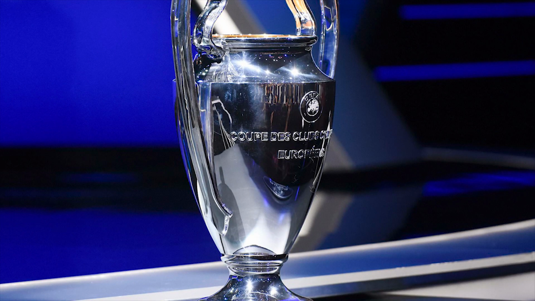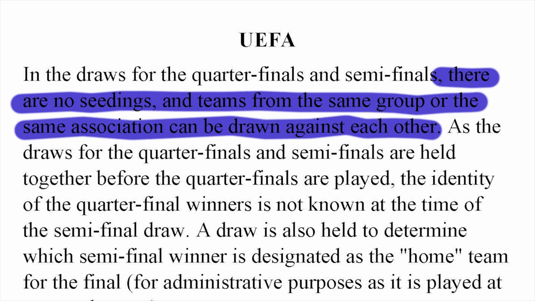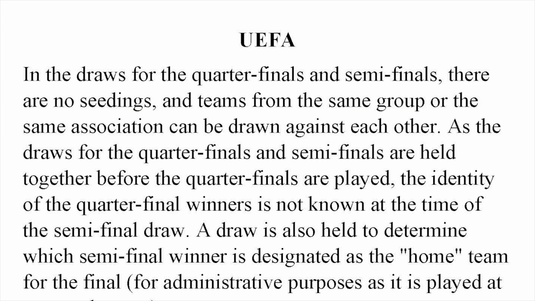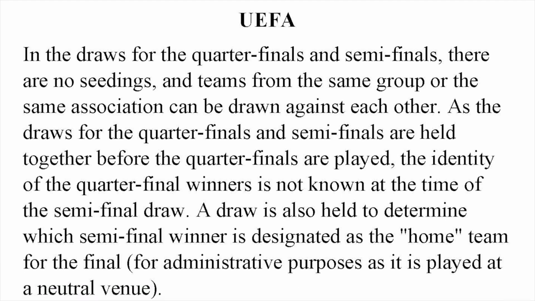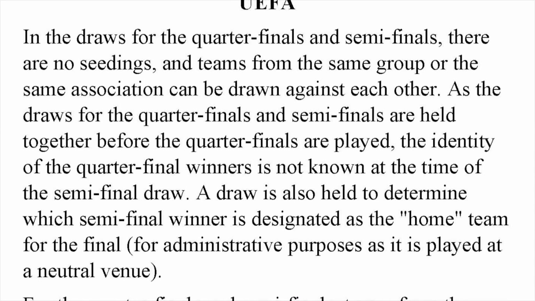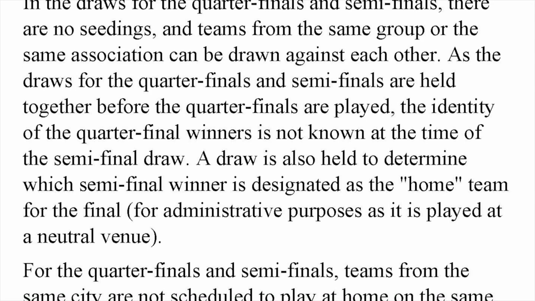When it comes to the rules governing the Champions League quarterfinals draw, UEFA has made it clear in the official document, and I read: in the draw for the quarterfinals and semi-finals, there are no seedings, and teams from the same group or the same association can be drawn against each other, as the draws for the quarterfinals and semi-finals are held together before the quarterfinals are played. The identity of the quarterfinal winners is not known at the time of the semi-final draw. A draw is also held to determine which semi-final winner is designated as the home team for the final.